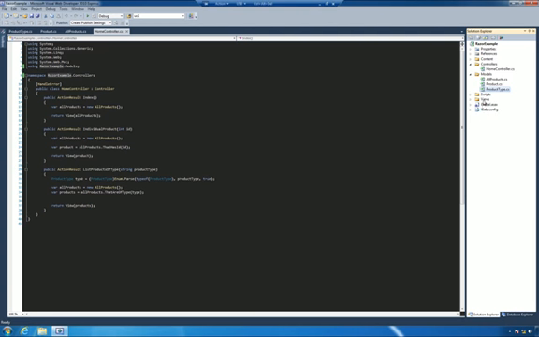Let's go to the Views folder, and this is where we are going to see the majority of differences with the Razor View Engine. And right off the bat, you can see that we have a new file extension. Instead of using ASPX, we have CSHTML. If you are a Visual Basic programmer, I am very sorry, but if you are a VB programmer, then this would be VBHTML. And the idea behind it is it's an HTML page with C# code or Visual Basic code. And we'll be able to switch in and out of code and markup pretty seamlessly.